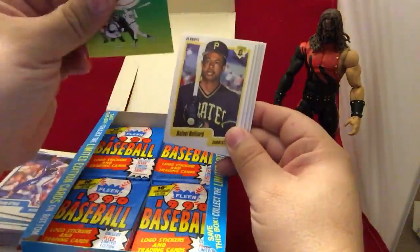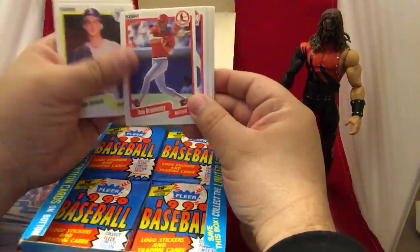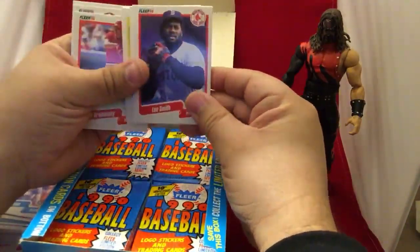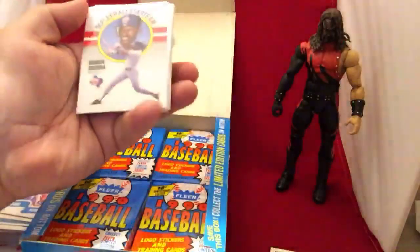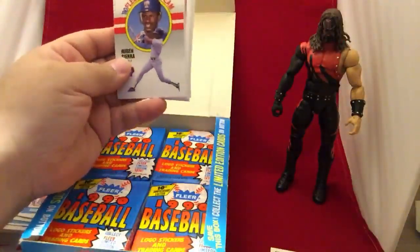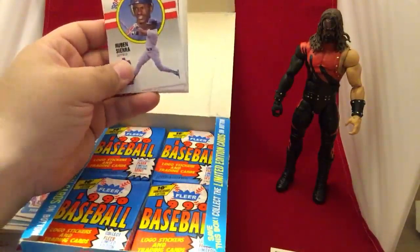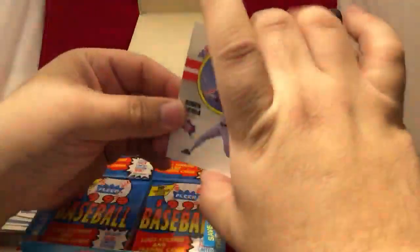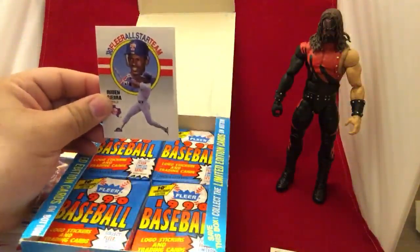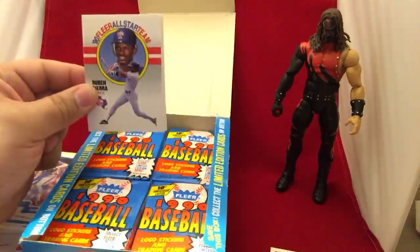Here's another baseball one for the Minnesota Twins. Now here we see Rafael Belliard, Brian Holman, Tom Brunansky, Lee Smith. He was at one point a closer for the Chicago Cubs. Oh, here's my guy, Ruben Sierra. He was the runner-up to the MVP in the American League in 1989. Had an amazing season. Injuries kind of curtailed his career. Some say it may have been other substances that kind of curtailed his career. But Ruben Sierra was one of my guys.